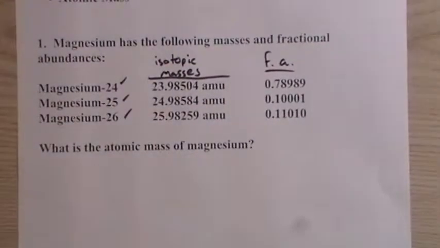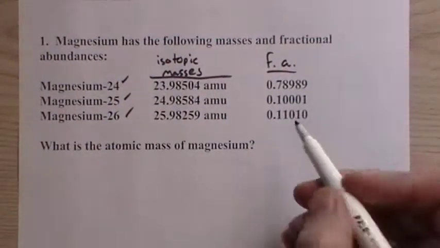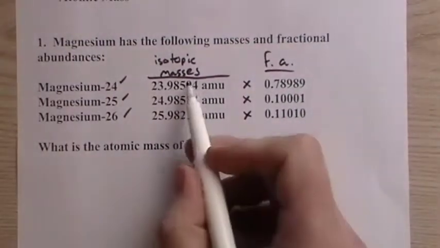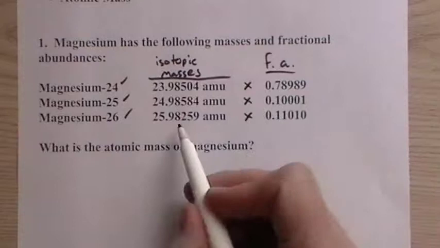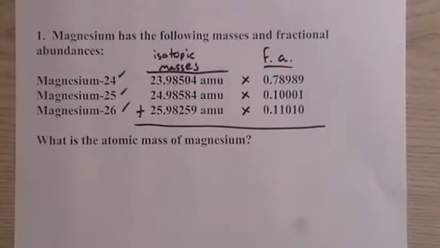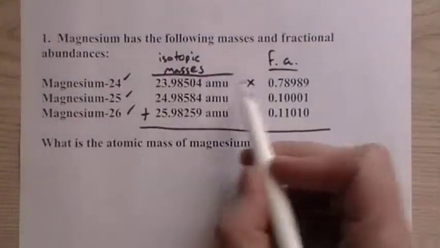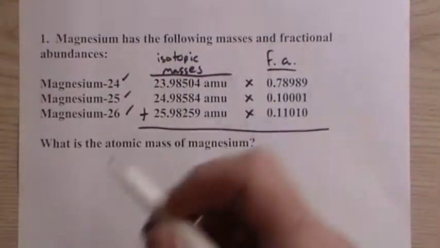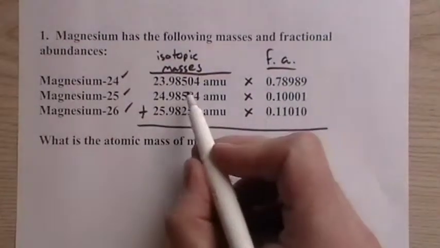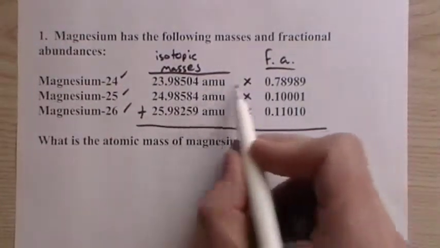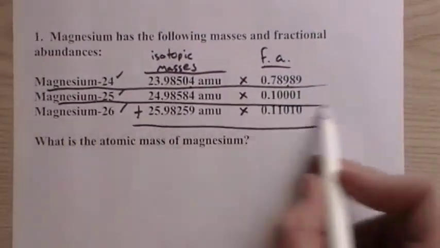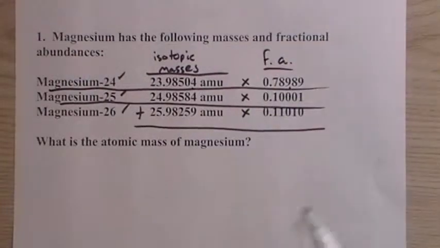So the way that you find what you have to do is you have to multiply these and these, this times this, this times this, this times this, and then add them up. But a lot of the time people will add these two together, these two together, these two together, multiply, they'll divide. It's all kinds of crazy stuff that happens. All you have to do is multiply them each, the mass times its fractional abundance, and it'll be set up just like this, or in a table like this, and then add them up.